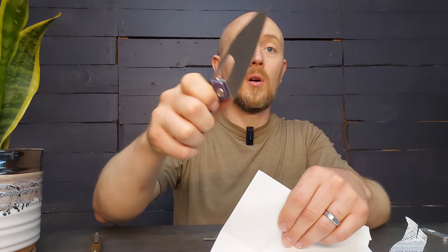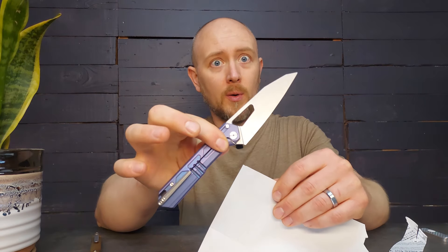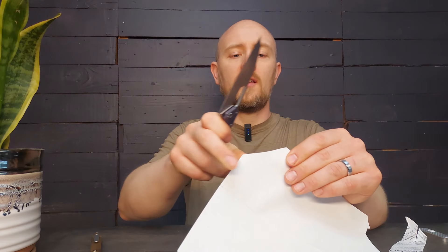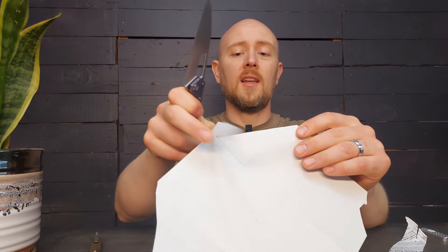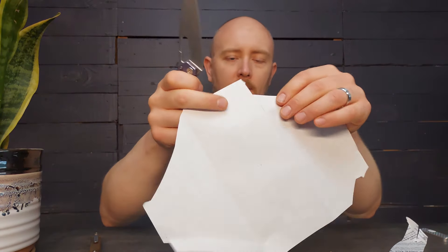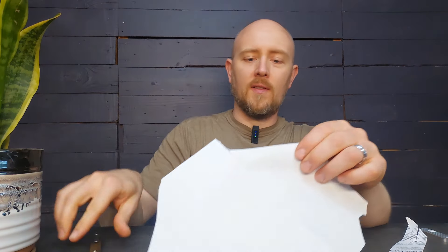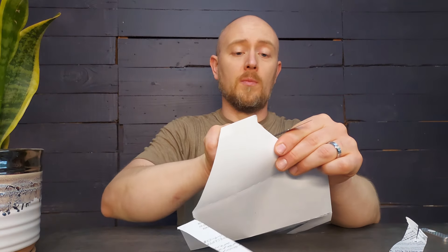If I compare this to one of my knives — I did not sharpen this knife for the video, I just pulled it out of my case — and compare it to one that I sharpened with my Work Sharp, you'll be able to see this is just a much sharper, easier cut. There's no hanging up, there's no tearing. It's just a lot easier and it goes right through. If I tried to cut that length with the scalpel, you're going to see it's just not nearly as sharp as a knife that I sharpened with my Work Sharp.